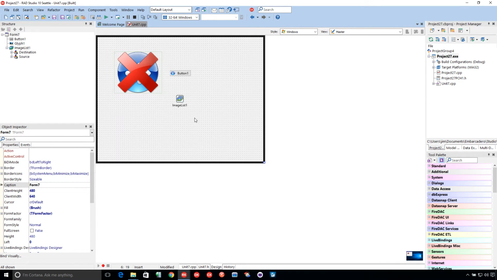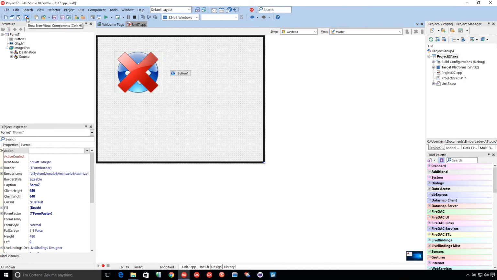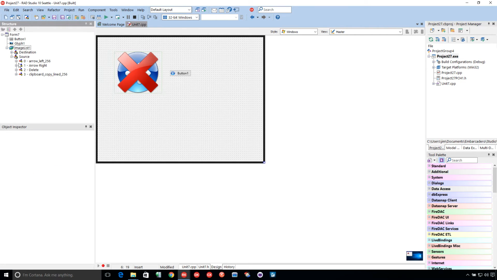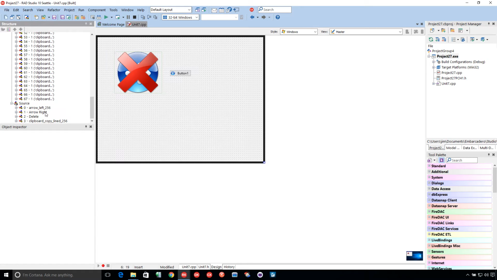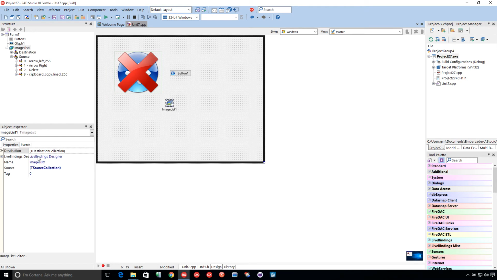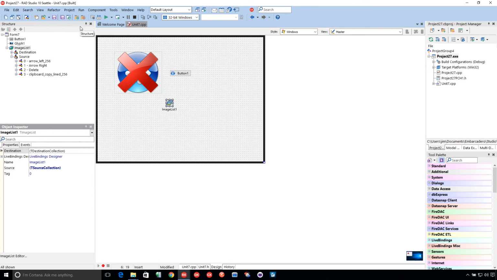Now, you're probably not going to want to put your image list on your main form. If you do, you can take advantage of the cool feature to hide your non-visual components. That's really cool. Once they're hidden, you can come over here and select it from the structure manager, where you can see here's your source images, here's your destination images, which is all the images that we created from those source images based on indexes, and you can see the layers in here as well. So here's the right arrow delete, so it's got the 2 layers on it. And that's all accessible from the properties as well. Source, destination, collections.